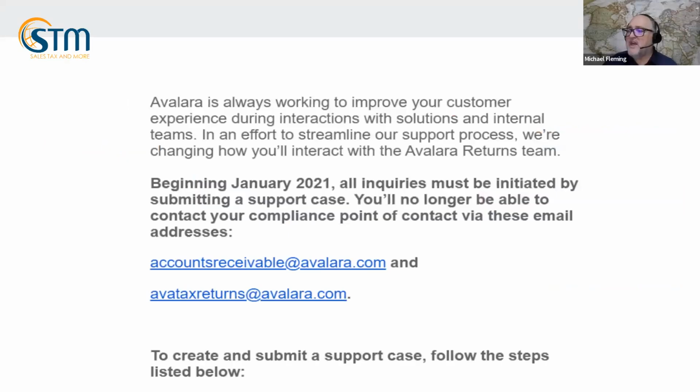Now, a company like Avalara, they can do everything. The problem with Avalara is they're so big, you just become a number there. And this is what they actually put out. They had a problem with the customer experience. You used to be able to talk to someone. They weren't the person actually doing your returns, but you got to talk to somebody who had to go and talk to somebody else, and it got back to you. Now you can't even talk to anybody. I mean, software companies, what do they do? They create trouble tickets. That was their solution. And if anything, I think that these issues have gotten worse rather than better.